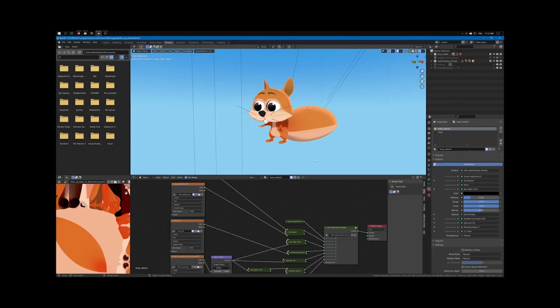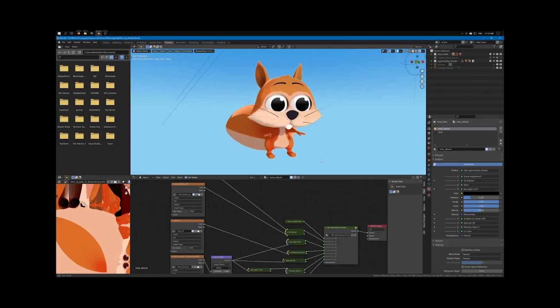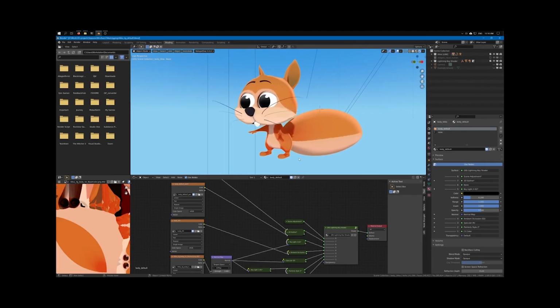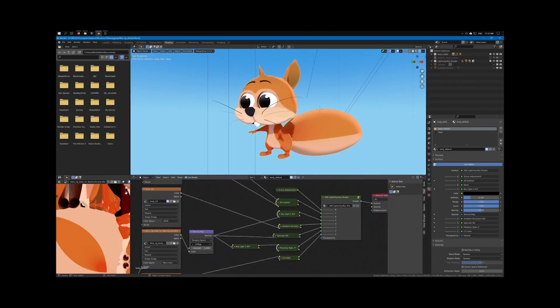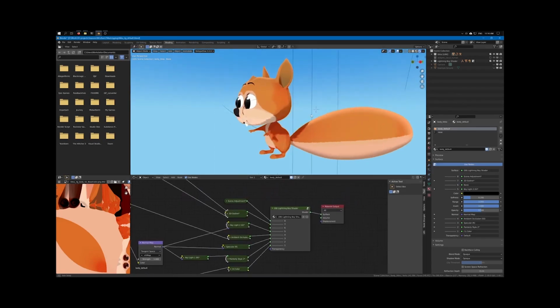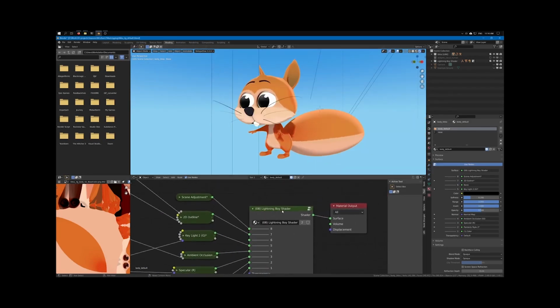As soon as I was done with the texturing in Substance Painter, I moved back to Blender. The first step, of course, is to export the textures, and then you can reconnect all these textures in order to create the final texture for the character. Here I am using something a bit special called the Lightning Boy shader.